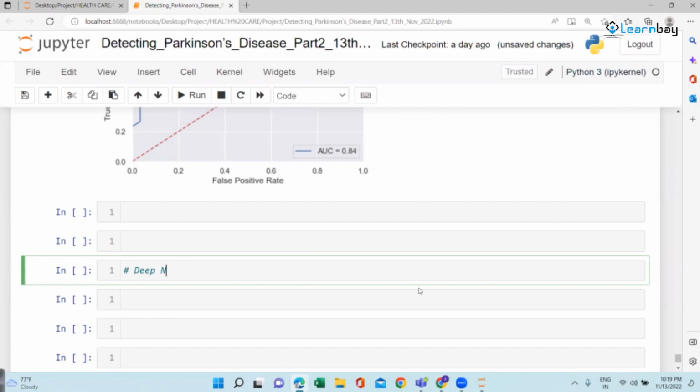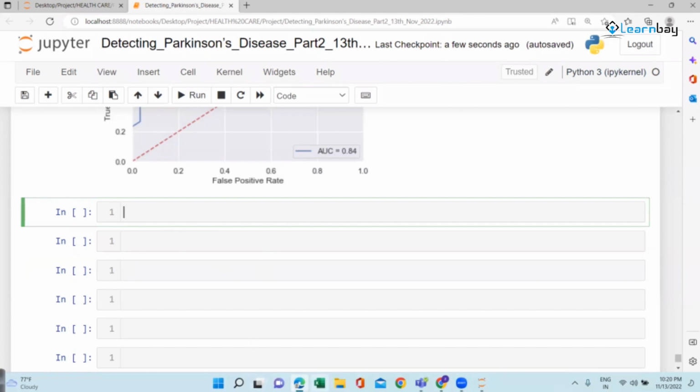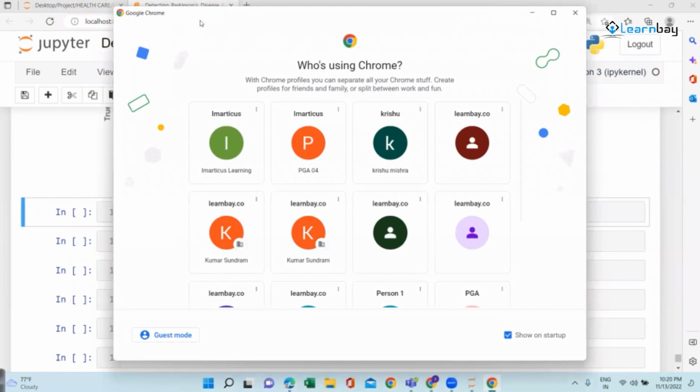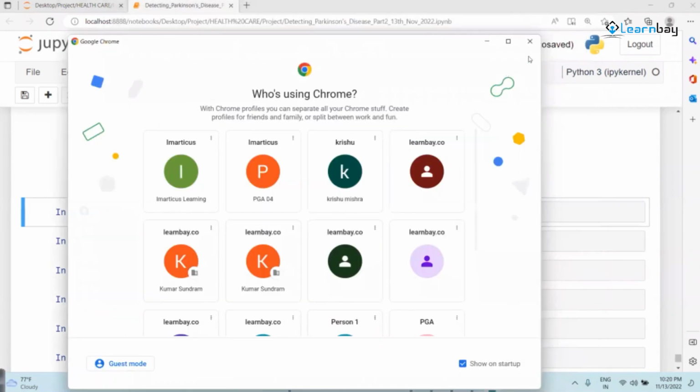Yes, great, sir. Do that, please. I can do that part also, just 2-3 lines of code. Let me get Google Colab. Is it worth using deep learning here because the data set is very small? Yes, very small.